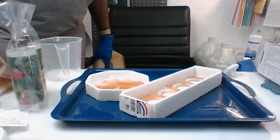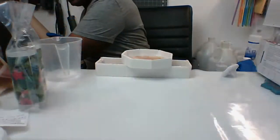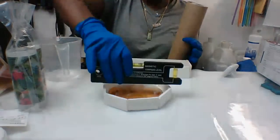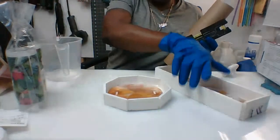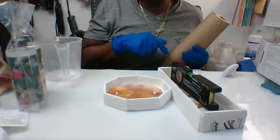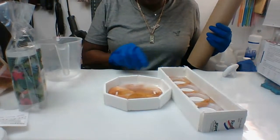What I'm saying, y'all, is if the piece isn't level, I don't think it's gonna. Let me see. Before I say something, let me see. And my box is definitely not level at all, y'all. My box ain't level. Remember, my box ain't level. But that's more level right there. That's dead on right there. Let me see about this. That's not level. I think because of the top of the box. That's level. Okay, y'all. I'm level. I better keep it right there where it's at because it's level.